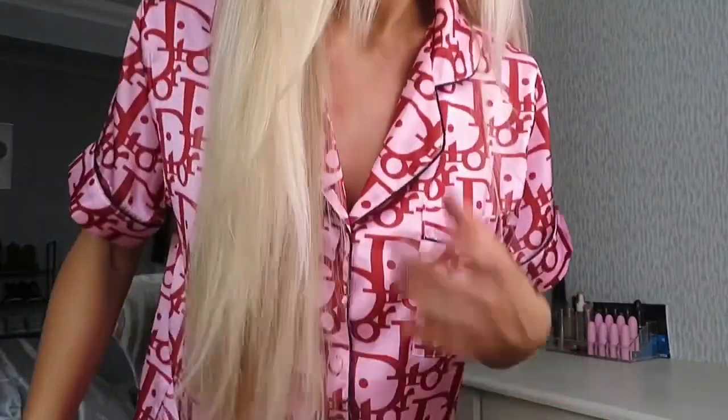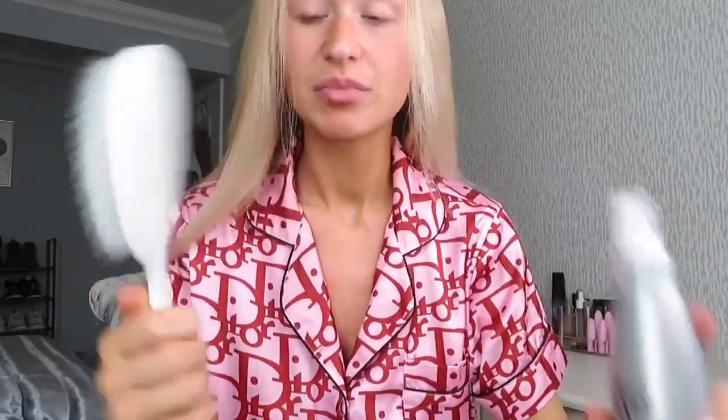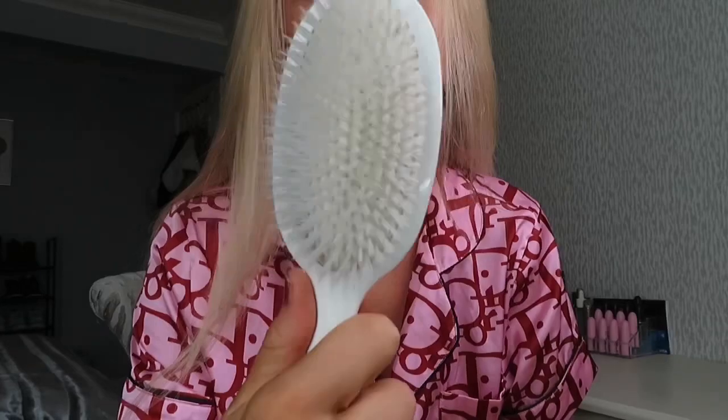I literally wish you could feel through the camera. My hair does need a cut but it 100% has a shine to it. Wow, it's amazing. To be honest I don't know if the shampoo and conditioner are the main thing or if it's just a combination of these two products together.